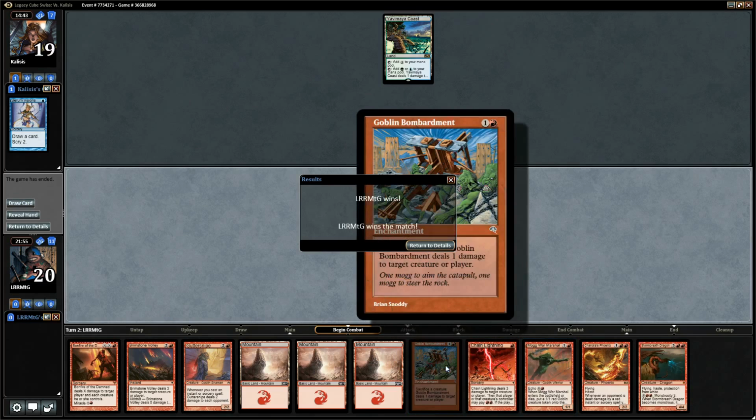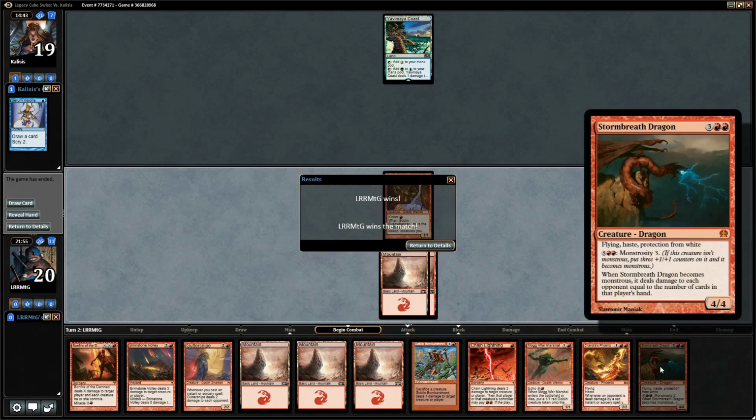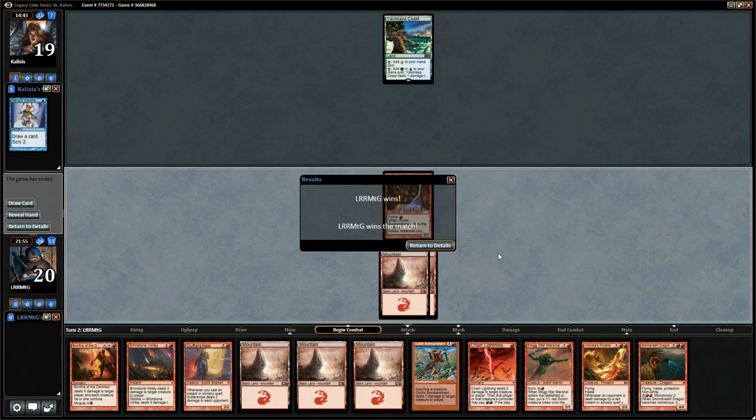Hey, we could have gone off, kind of combo wombo sort of. That would have been on curve too. Well, no, because we would have had that on turn three and then drawn that on turn four and drawn that on turn five, and then they wouldn't have. Yeah, but hey, well, okay, sure. Round one victory, we'll take it. See you in round two.